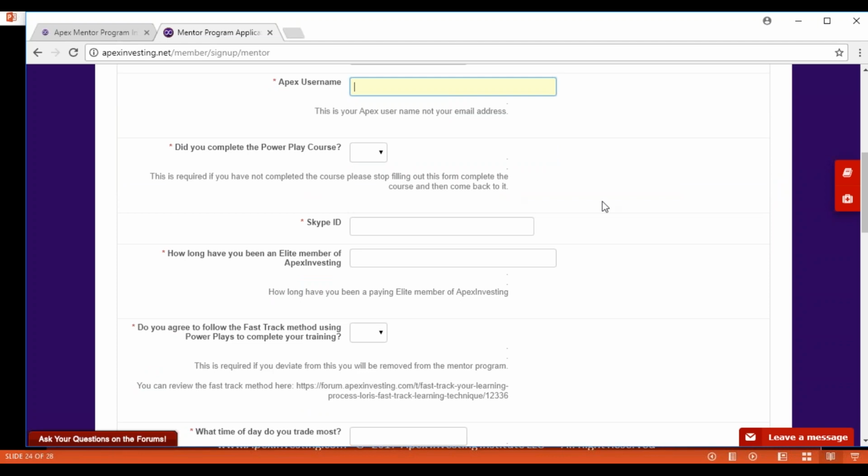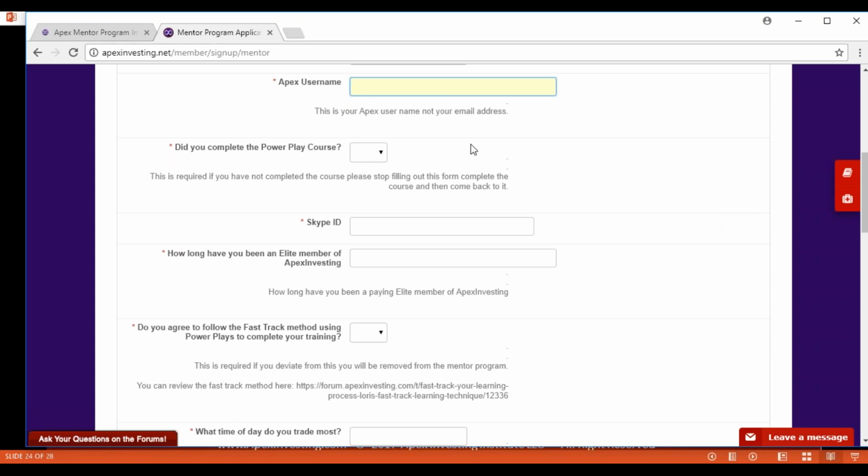This form is not an application, okay? There's no wrong answers on here. If you're a paying member and you fill this form out, you'll get put on the list.